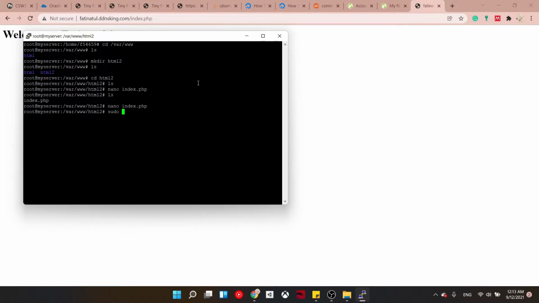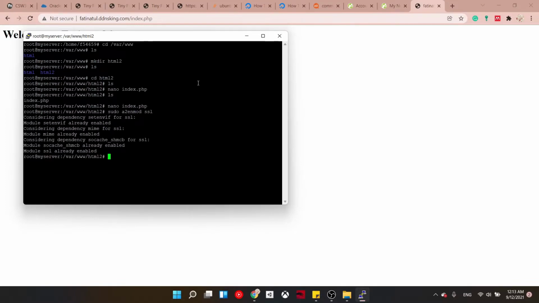So I tried sudo a2enmod ssl. It already says enabled. So I discussed with my friends how to make it work for the second domain, and for the second domain to work on the same server even though we host a lot of them.